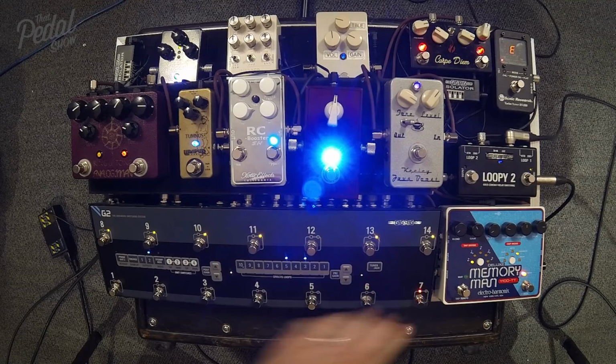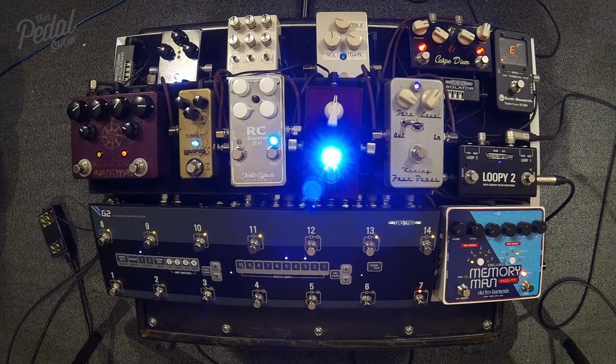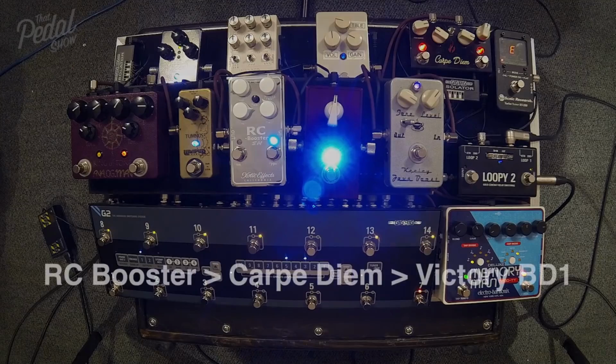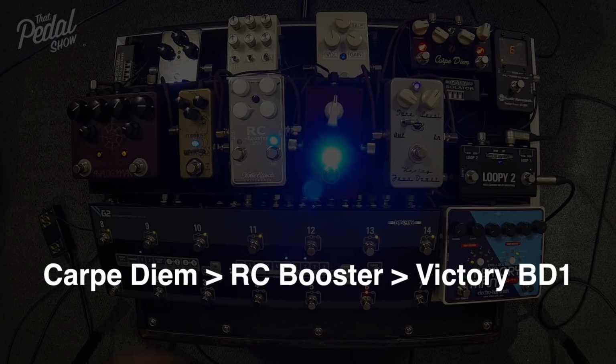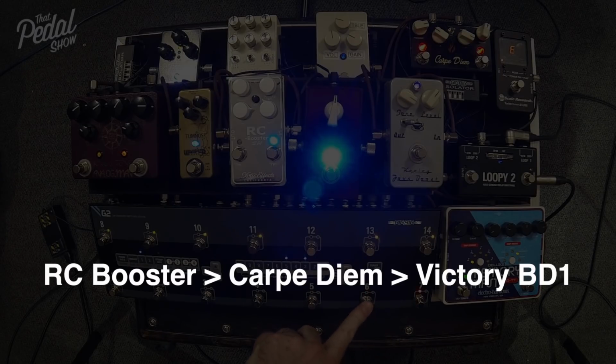So should we try it? Let's give it a go. Just 1 second. Okay, so this is the RC Booster into the Carpe Diem, into the Victory. A little bit of background noise there. Very little difference, because it's all hammering the front end of the amplifier. So it's either the Carpe Diem compressing or the amp compressing more, one way or the other. So that's clean boosting.